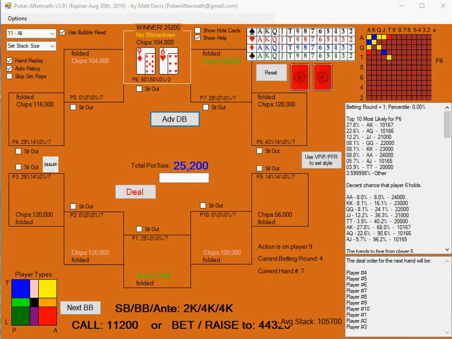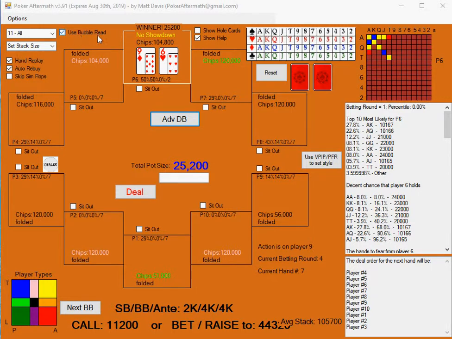Alright, moving on to the second hand. In this one I want to show you how the what if works for pre-flop. In this particular hand I was in level 13 of a daily deep stack $250 tournament at the World Series. We were on the bubble. The big blinds were 2,000, 4,000 with the big blind ante of 4,000.